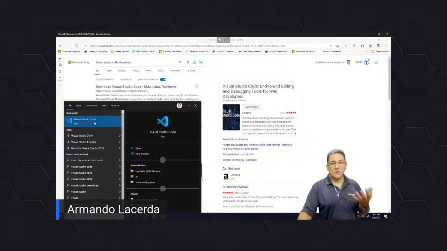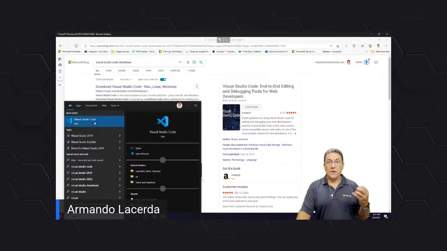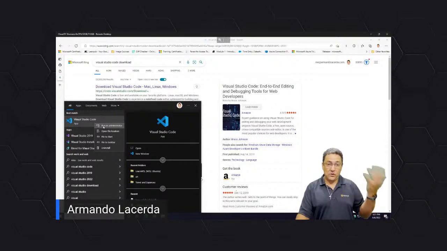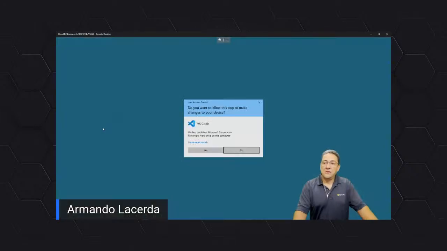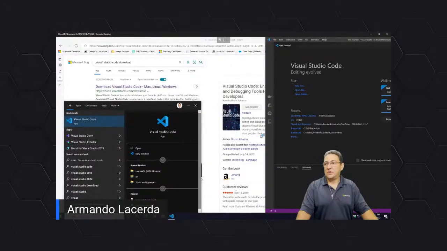And again, in case you just installed it, there will be other things you have to install in Visual Studio Code for the machine learning element. In my virtual machine there, if I don't ask to run as an administrator, it will fail installing some packages. So I'm going to do that. In your case, you may or may not need to do this. So I'm going to do this, and it's going to ask me, are you sure? Yes, I'm sure. I know what I'm doing. So here's my Visual Studio.